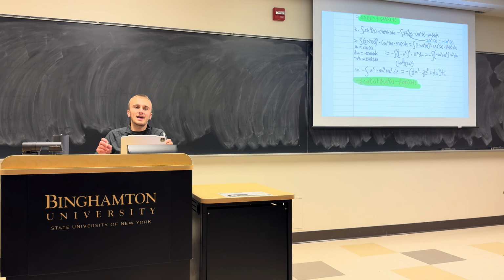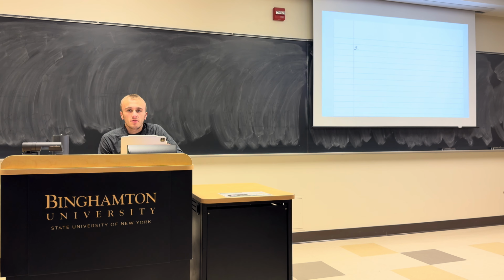Again, just using that identity and then the u sub. So that shouldn't be too difficult, definitely easier than integration by parts. Next, we're going to look at an example that requires a double angle identity. So this one is going to be integral of sine of 2x times cos of x dx.